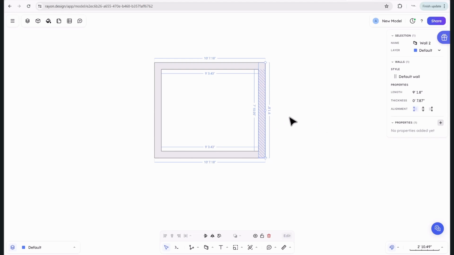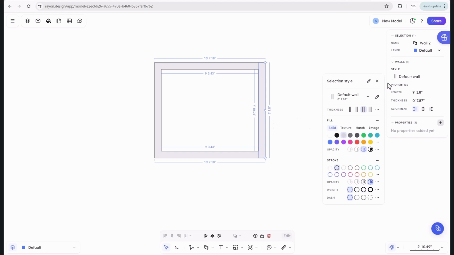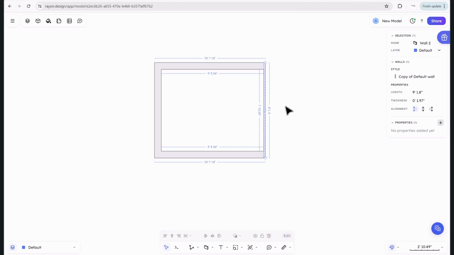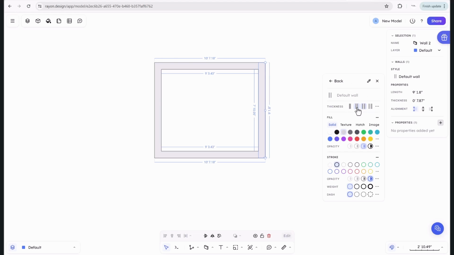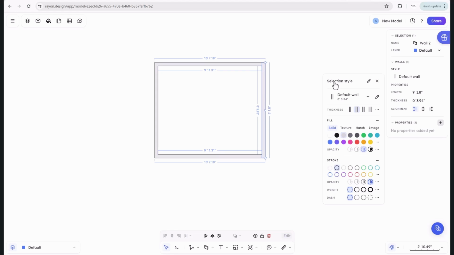One thing that I want to say is if you click on the style and you only change it from here, it's not going to change them all, because you're only talking about this one wall, but you would have to go to edit to change them all together. So if I go to edit, let me just undo that action. If I go to edit, then if I change the thickness, it's going to change all of them. Okay, so that's one thing to keep in mind. You actually want to edit the style so that all of your walls change all together.